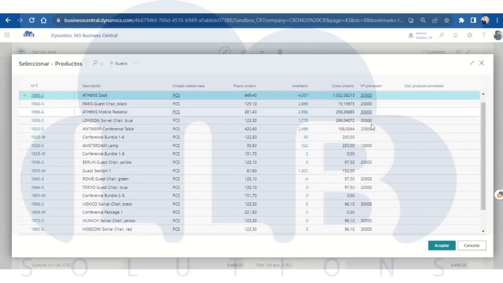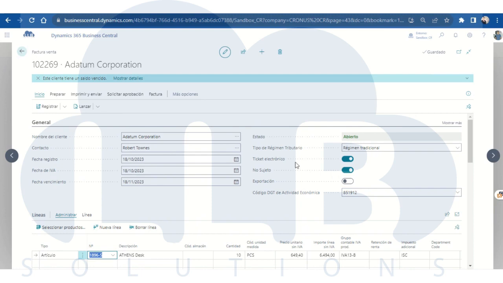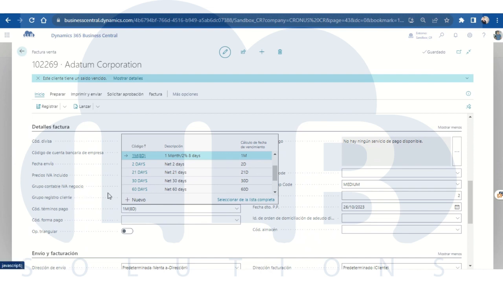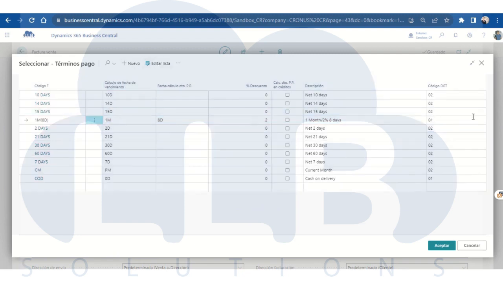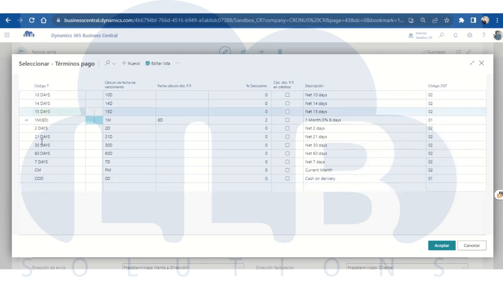As well as this type of information, we also have the DGT code of the economic activity, the electronic ticket, and the terms of payment that we can link to the client so that it can bring it to us in a suggested way. We also have the relationship of terms of payment for the electronic stamping. In this case, I have cash payment and credit payment, and I have registered all the payment terms in Business Central with their relation to the DGT.